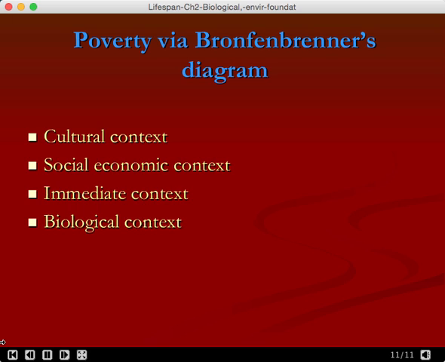Now we are going to follow the environmental example of poverty and show the complex interaction between socioeconomic factors, parents' psychological well-being, and the socio-emotional functioning of their children. We are going to see the interplay that Bronfenbrenner says exists among contexts, settings, and how these interactions shape and influence the development of children. Let's begin from the outermost circle of Bronfenbrenner's diagram of context and work our way into the center.